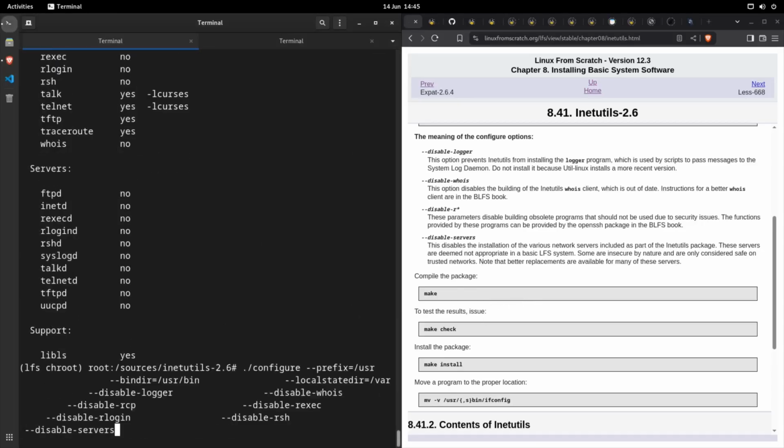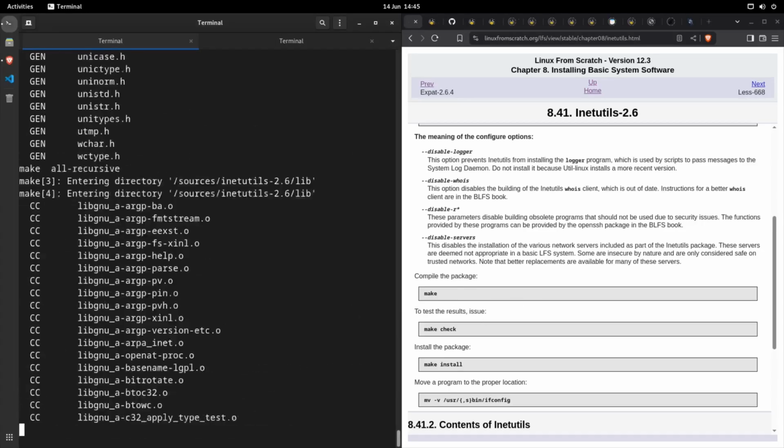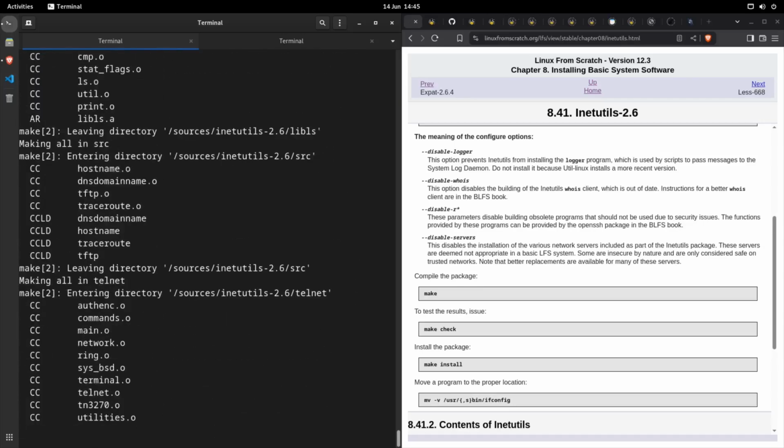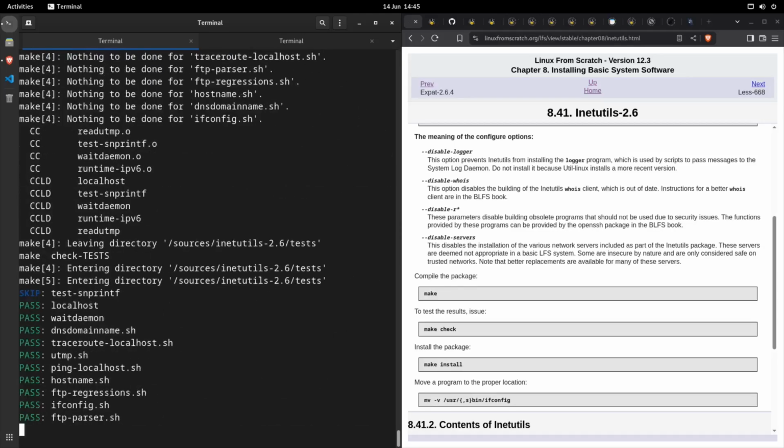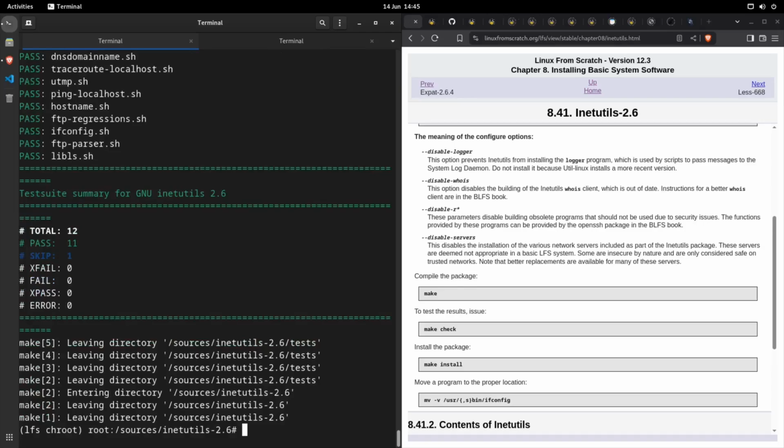And yeah, we need to do make, and then make check. So one skipped, 11 passed, and 12 in total. That's fine, that looks good. That worked.